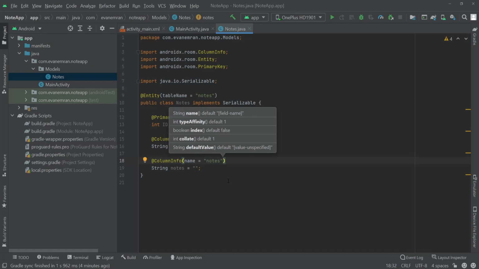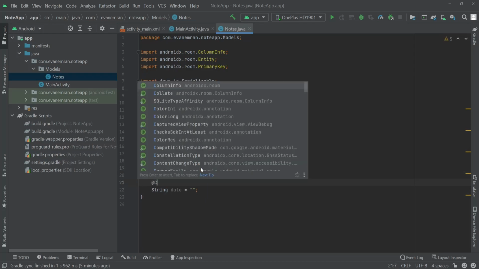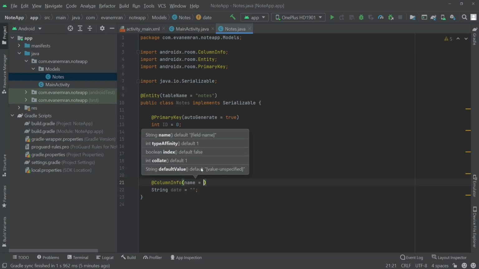Okay, and after that we need another item to store the date of adding the node. So here I'll take another string that will store the time and date of creating the node. So I'll write this as, let's say, date, empty string, and I'll give this a column info annotation, and here for the name of this column I'll set this as date.